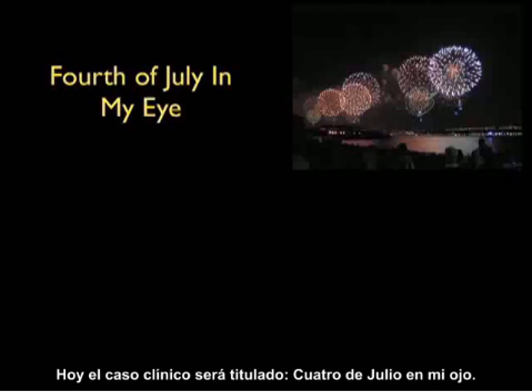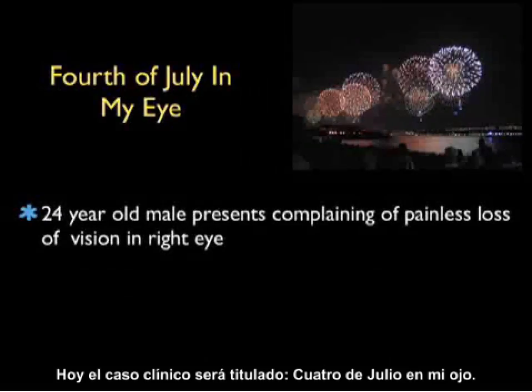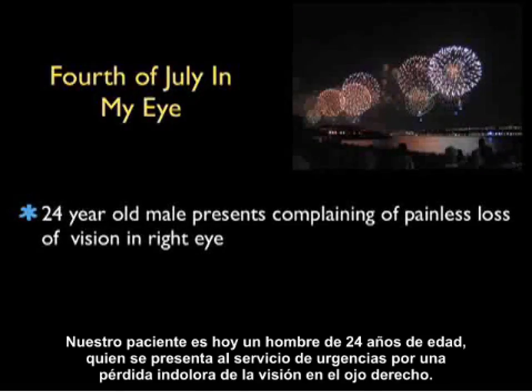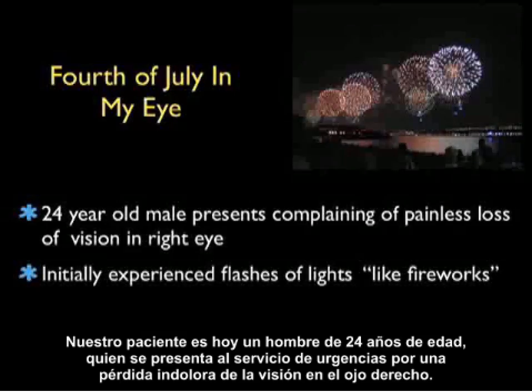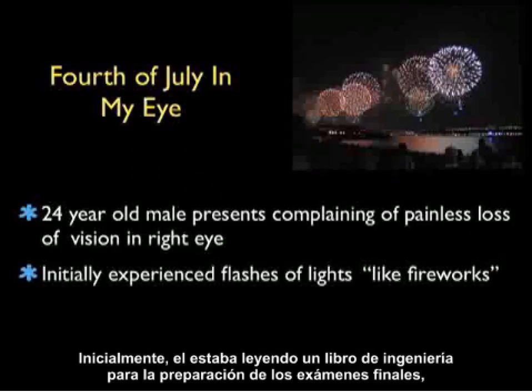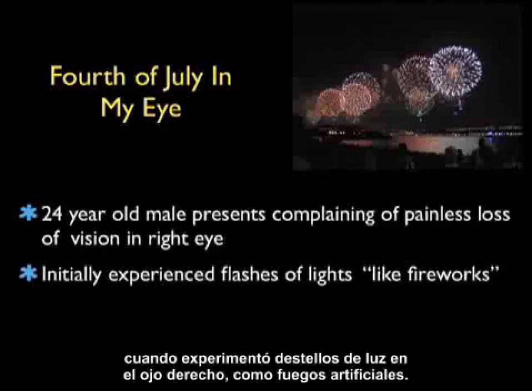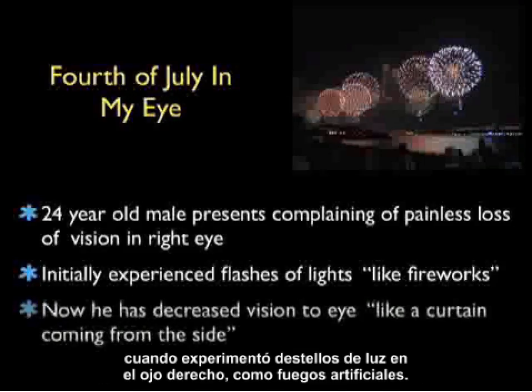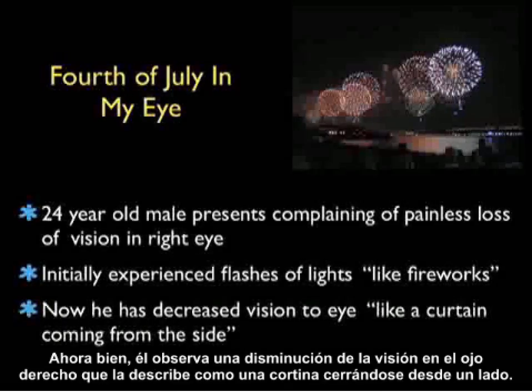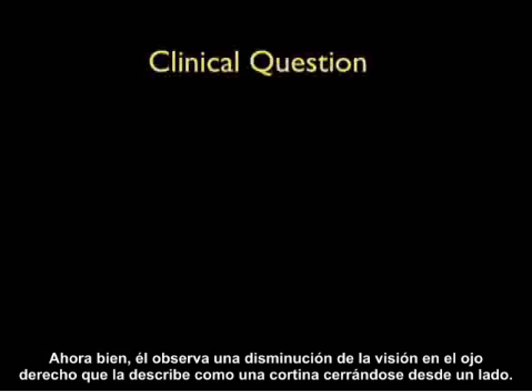Today's clinical case is entitled 4th of July in my eye. Our patient today is a 24-year-old male who presents to the emergency department complaining of painless loss of vision to his right eye. Initially, he was reading an engineering textbook in preparation for final exams when he experienced flashes of lights in the right eye like fireworks. Now he notes decreased vision to his right eye, described like a curtain coming in from the side.